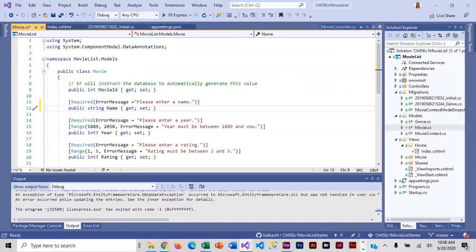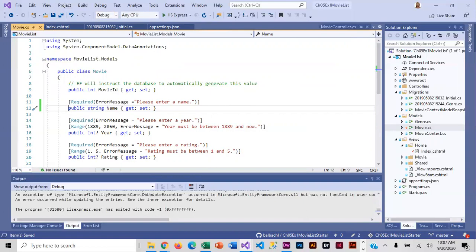Now, you may think that we need to do a migration, but the database is correct. So we actually don't need to do a migration. The database doesn't need to change. The error is actually in our model. Now, you could be thinking, well, how in the world could that have happened? It could have happened with database first, if we pulled in an existing database, we generated the model and then we changed it. Okay, or it can just be user error.